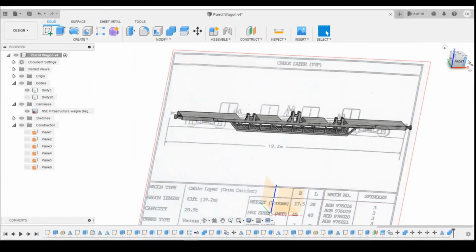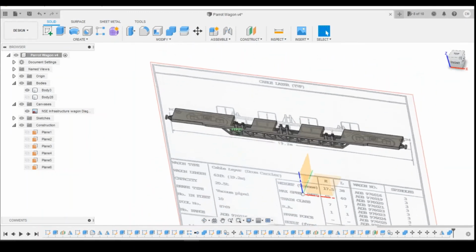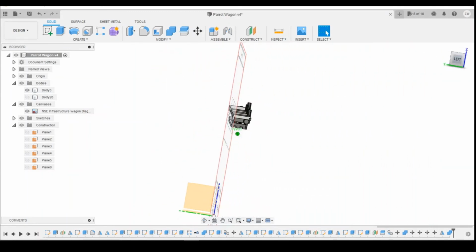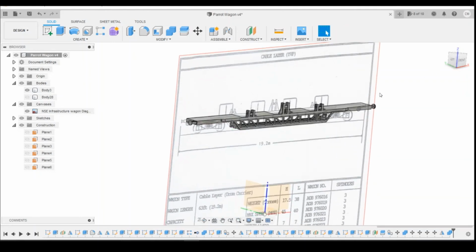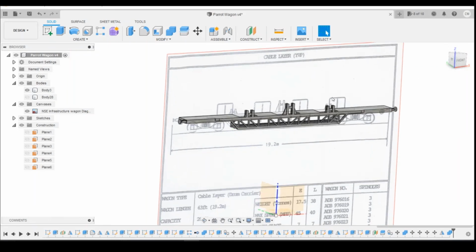Okay, so I hope everyone's enjoyed that and has been able to copy along. You should also then have something similar to this. The next lesson, or next video, we're going to start to create the handrails on this side, before we start to then do some of the divergence, or the things that are different between the 2 threes here. So we've got the different handrails and the flooring on the end here, which will be different.